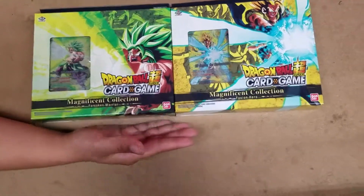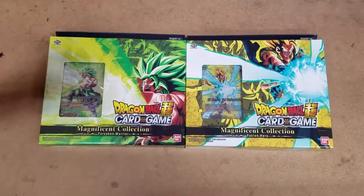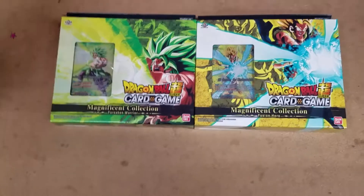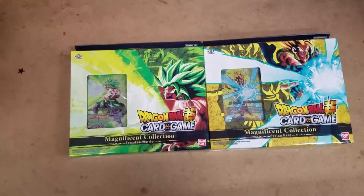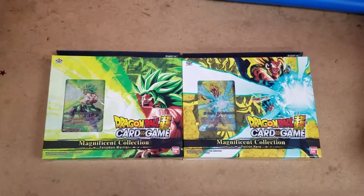What do you think about the box itself? You gotta love that background town, yeah the background music. Honestly these boxes look amazing and they portray the cards really well. Usually you just get the character on it and it's just like, oh look, the card looks nothing like what we see on this box.